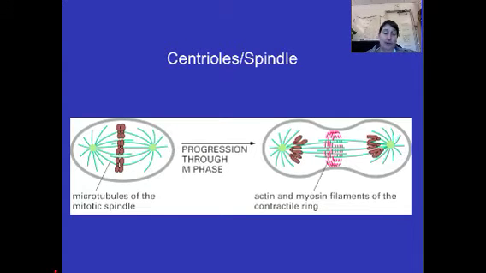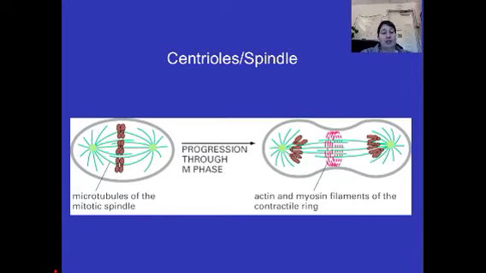All right, so the centrioles. The centrioles are absolutely required to generate the spindle complex. The centrioles are part of the centrosome. The centrosome has two centrioles. Now, during the S phase, the centrioles are duplicated, and you end up having two centrosomes. Those centrosomes will migrate to both ends of the cell, and they generate microtubules that link out to the middle and grab onto the chromosomes at the metaphase plate, and they also go the other direction and bind to the plasma membrane on the outside of the cells.